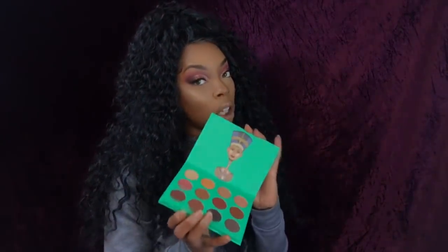So what I did was, these are my Geneva's Place palettes. You know they'll be having good sales. This was around Valentine's Day or something, and they had 30% off. So I was able to get both of these palettes 30% off. My total was like 27, and really it was 20 bucks, and then $7 more for shipping and handling. I was happy with that. Anyway, it was under $30. And two palettes for under $30, honey, like, hello.